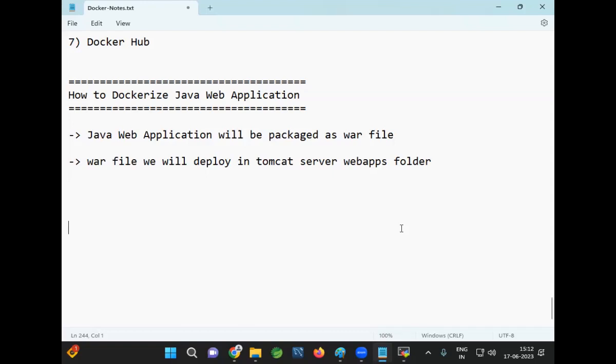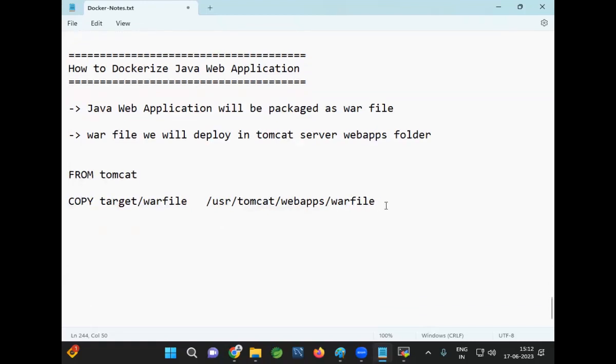So in the Dockerfile, I'm going to specify FROM, I want a Tomcat server. You take my WAR file, copy. In the target directory, my WAR file will be available. You go to that, you take that WAR file, okay? You go to the Tomcat directory, where the web apps directory will be available, and you copy that WAR file. That's it. So you take the Tomcat server, you take the WAR file from my system, and keep it in the Tomcat server available in the container.